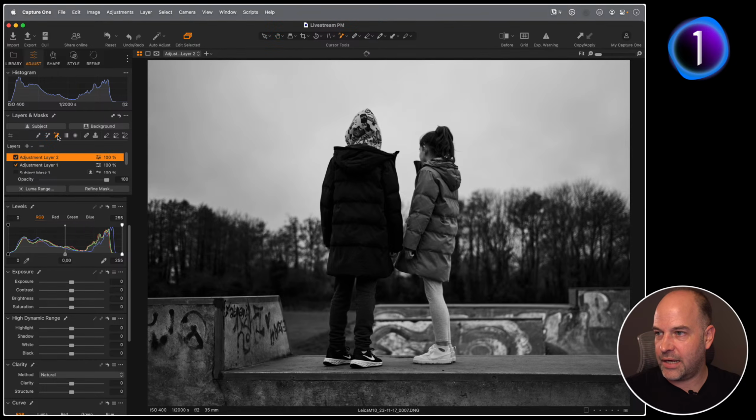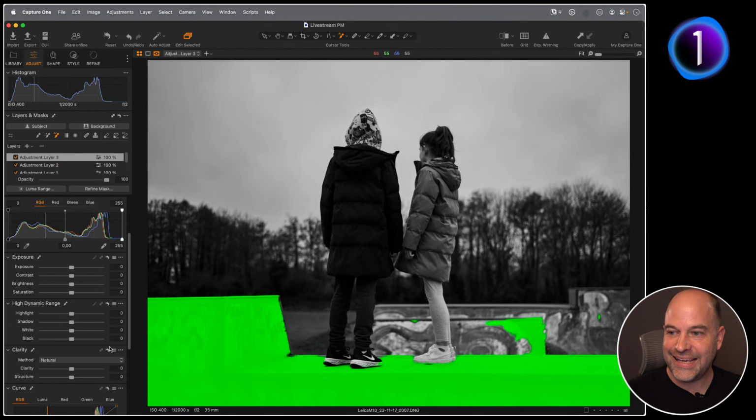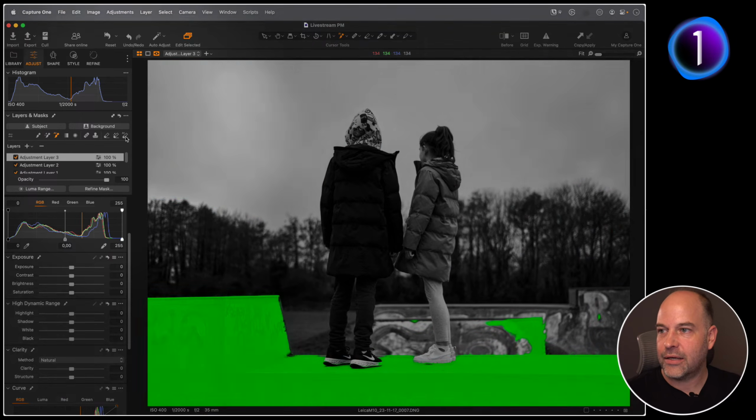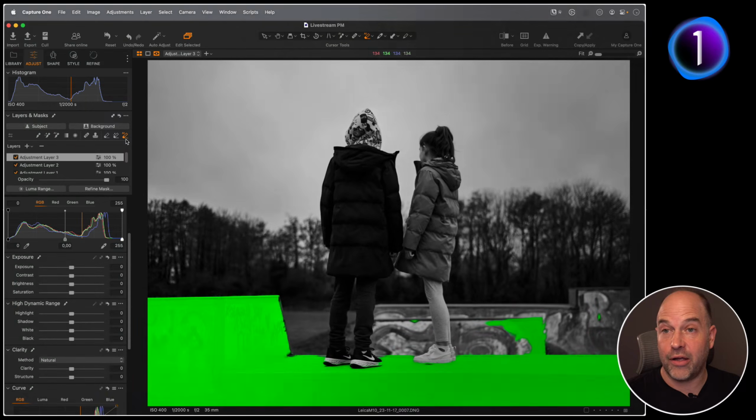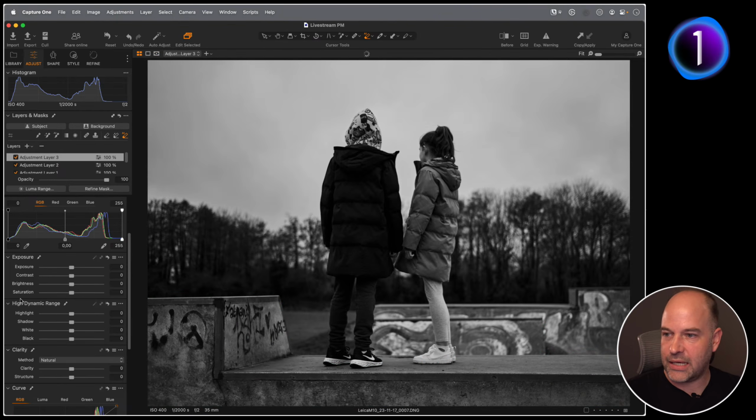So again, if I make another layer, grab the select brush, hover onto the sky, and then I can pull the highlights down a bit just to make that a bit gloomier. Let's make another layer. If I select the wall in the front, so let's do that. So that gives me that selection. If it's messed up, like we've got a little error here, so I don't want that, go do the opposite. Get the AI eraser, and then I can just select bits that I don't want to be in the selection, like so. So super quick and easy to make that selection.